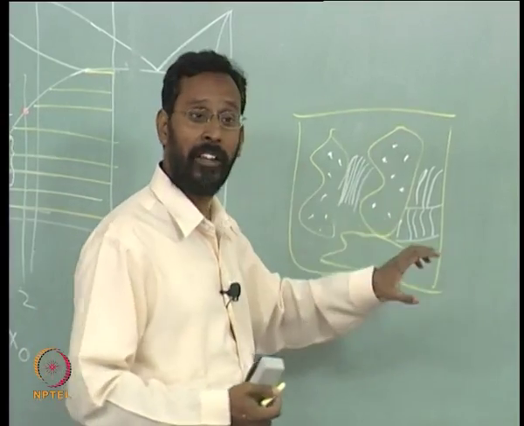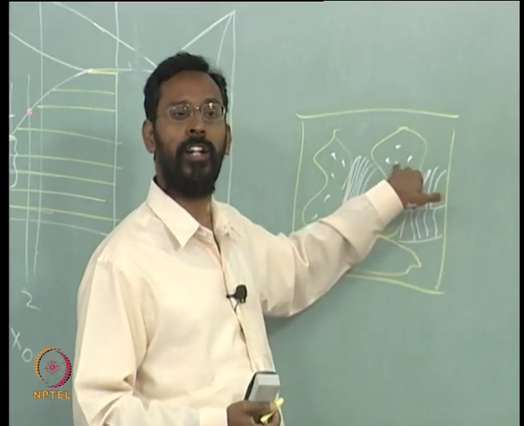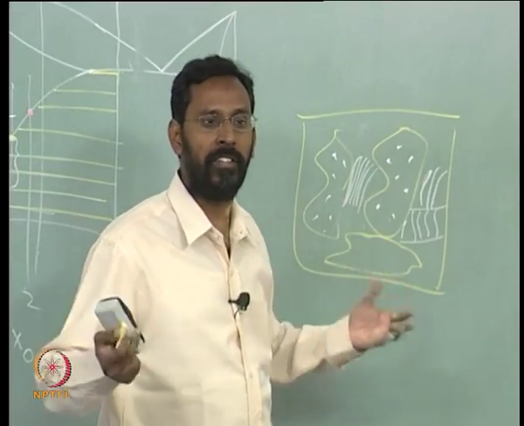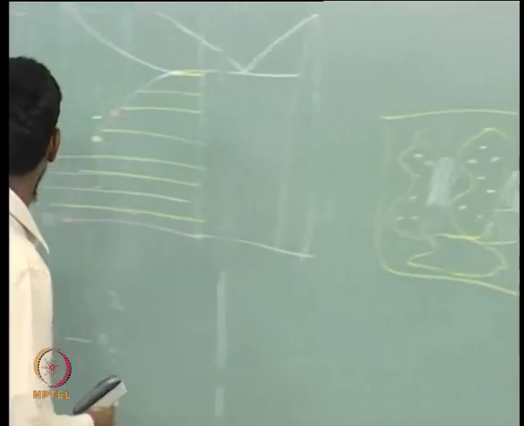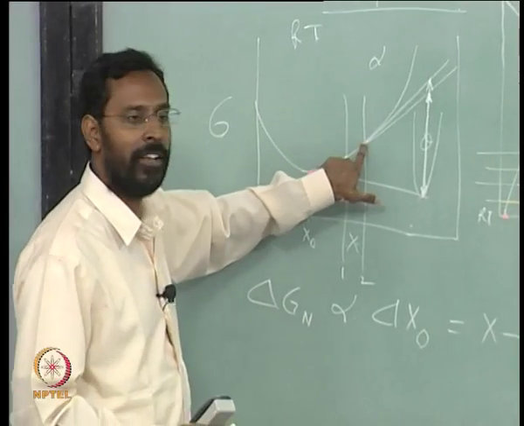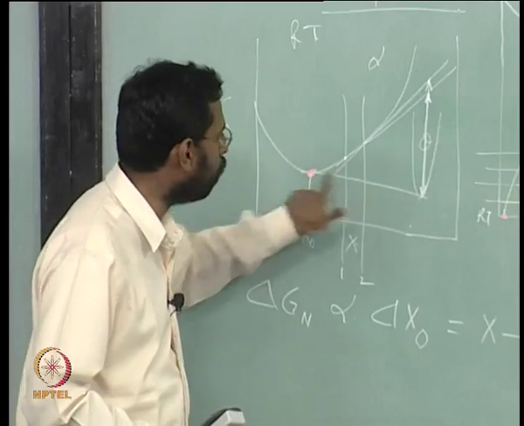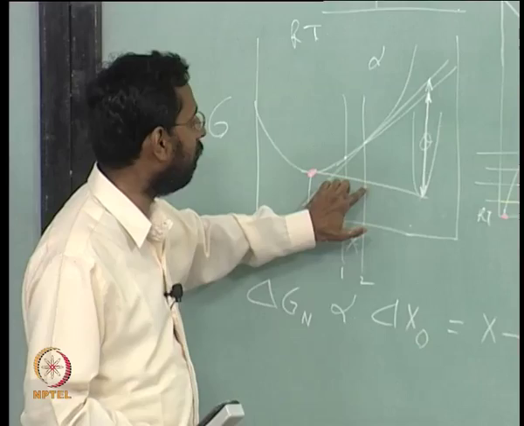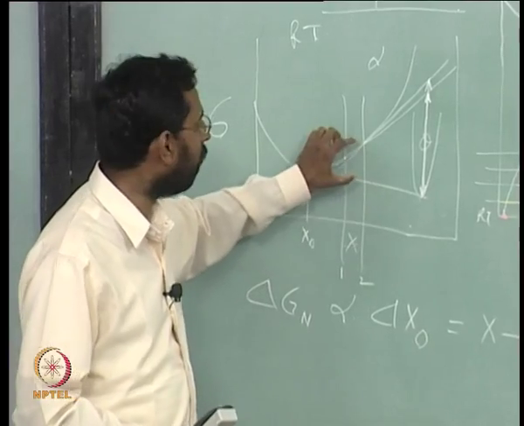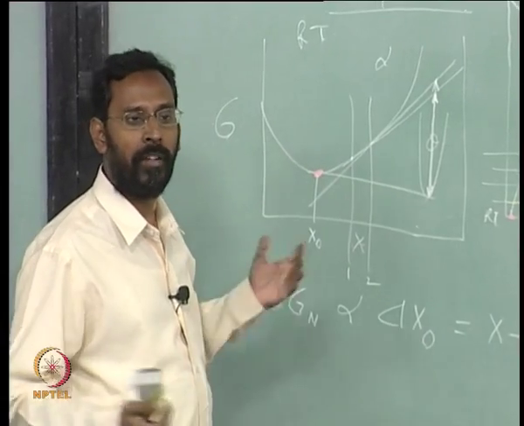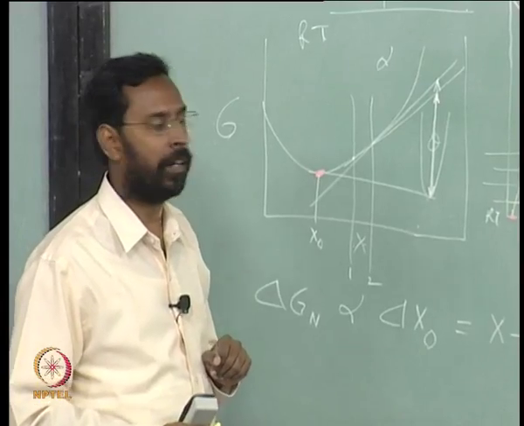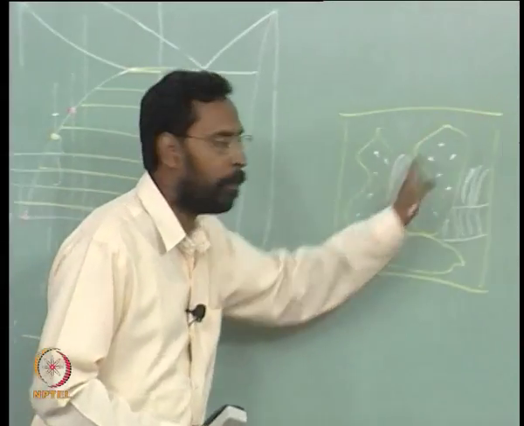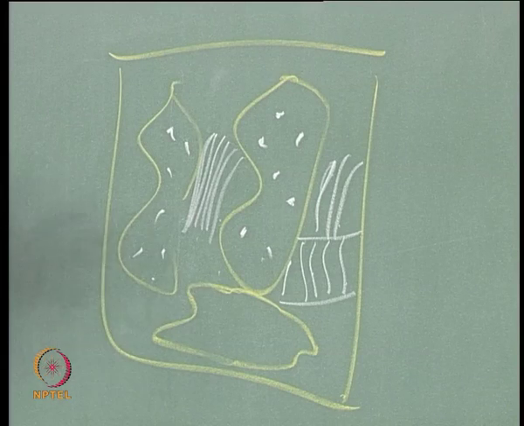difficult, and at the same time the alpha is supersaturated, it is not stable. We can see here that single phase alpha is not stable, it wants to precipitate. It has a higher free energy than a two phase mixture, and as a result it wants to bring out the precipitate, and that can happen only by precipitating within the grain. So this is how you will see it if you have a composition of that sort.